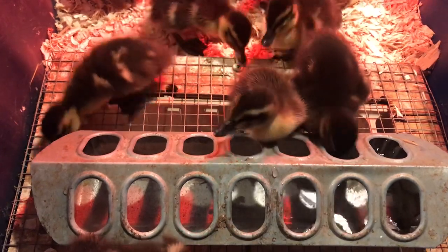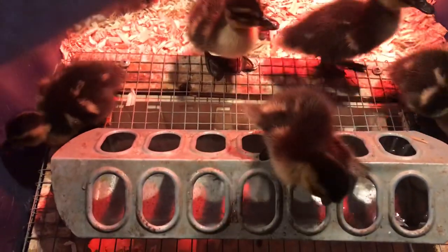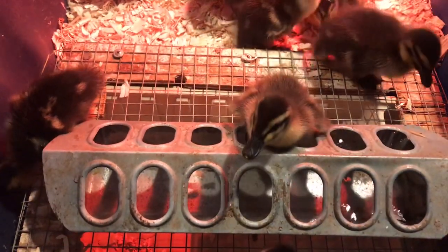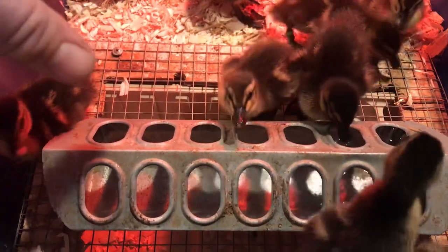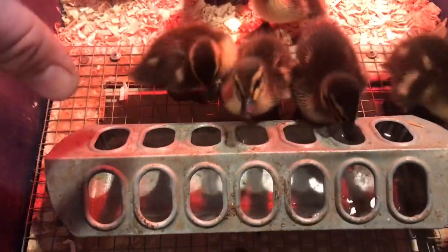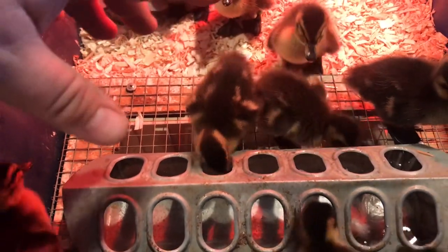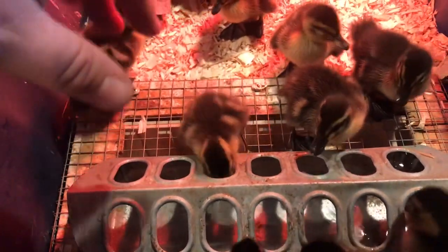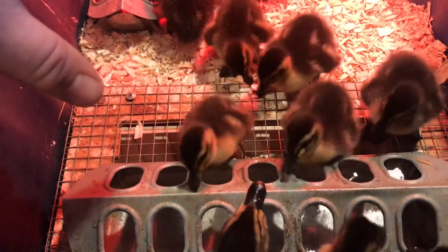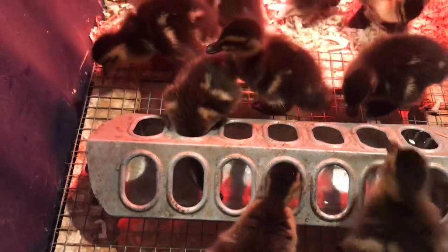It takes them a while to learn how to preen, and if you have a bunch of ducks in a brooder, a wet one can get pushed up against the side and get suffocated or freeze to death. As much as they can handle water when they're little, if they get wet and they can't get dry, they go down in minutes. They go from happy little ducks to a sick looking little duck to a dead little duck in a matter of 10-15 minutes. So you've got to be real careful with keeping them dry, and this is the best way I've found.